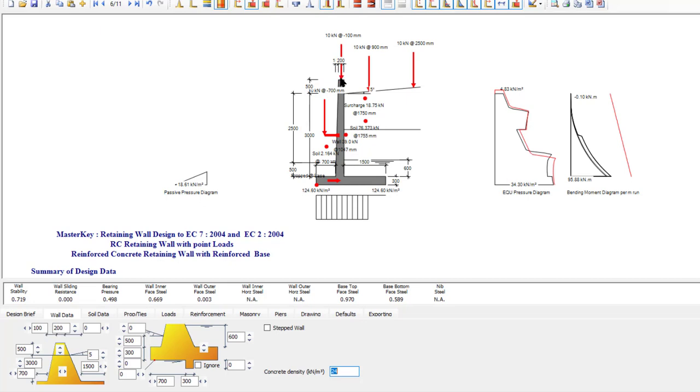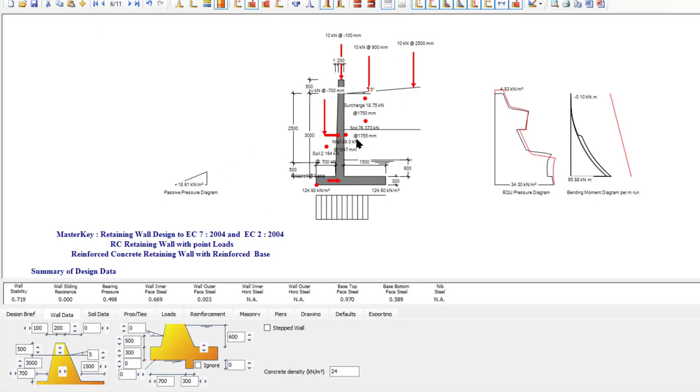We can also put loading onto the soil, or onto the wall. And the interesting thing is, as long as this is on the soil, it's all being calculated and taken through manually, through the soil, using the wedge theory. So it's coming down through and down through the different substrates, and only a portion of it actually gets applied. Whereas when we're dealing with the point load on the wall, this one here, it is fully loaded onto the wall.